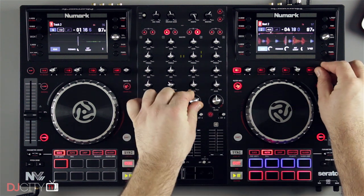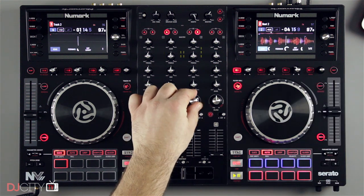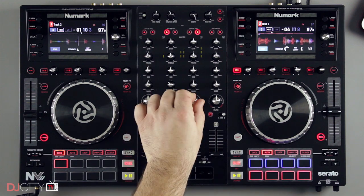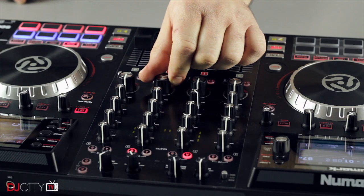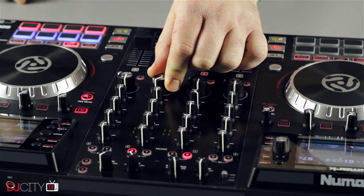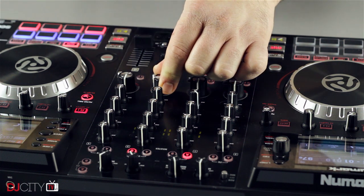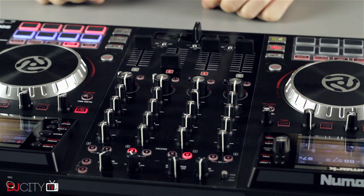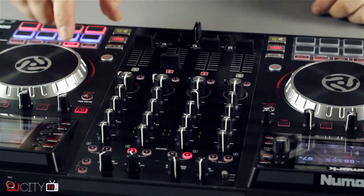One cool feature of the NV that's carried over to the NV2 is the touch sensitive knobs found all over the controller. You can use them to activate effects or as kill switches on the EQs, for example, and they add an extra dimension to the way that you interact with the features on here. I also dig the filter loop and filter FX modes, which turn the regular high-low combo filters into something far more interesting.